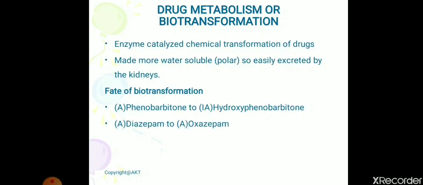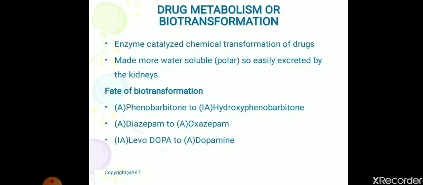The second fate is conversion of the drug from active form to another active form. Example is diazepam, which is active, to oxazepam, which is again active. The advantage of such a conversion is that the duration of action of the drug will be more. Even when the drug is taken back to the liver for metabolism, it generates an active form again, which is absorbed back into the systemic circulation, again reaching the site of action, again producing the action. So the duration of action will be more.